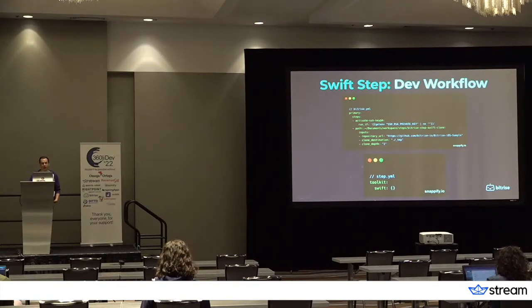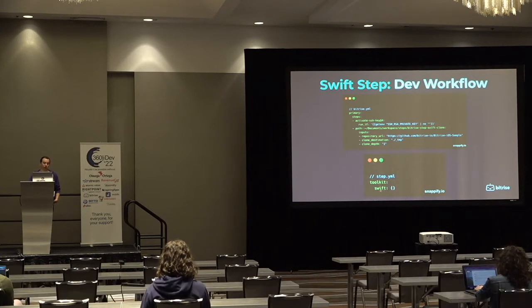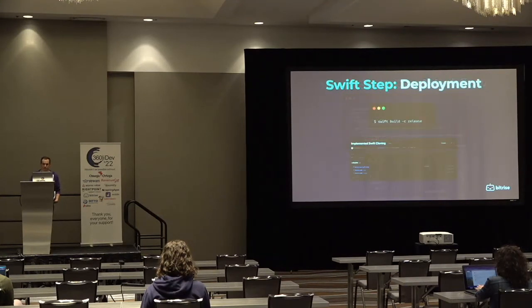We can see here the step YAML for my actual step itself. The Swift toolkit, we can see that we omitted the other parameters, binary location and executable name. This is because we're executing it locally, and the CLI just knows how to pick all this stuff up. And again, I'll show a little bit more about that in a minute. And so after you're done developing your step, you're confident it works, you like it, you use the standard Swift tools to release it. All we do is tell Swift to build for release, go into our build directory, and host it somewhere. You can see here, this is just a link to my GitHub where the release actually lives. But again, this could be anywhere that you host any artifacts at your organization.